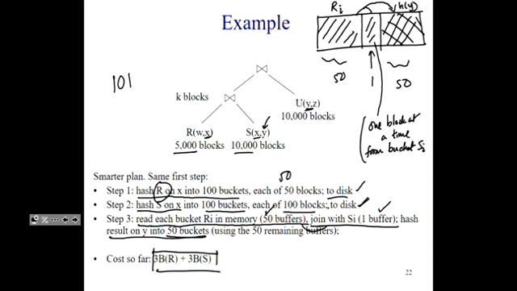Because the cost of this is B of R, cost of this is B of S, and the cost of this is actually 2 times B of R, 2 times B of S, because you're reading in and then writing out, right? So it's twice, reading in and writing out, and for this it's B of R plus B of S. Okay, so the cost so far, which is the same as the cost of the two-pass partition hash join, is 3 times B of R plus B of S. All right, so the next step is what is interesting.